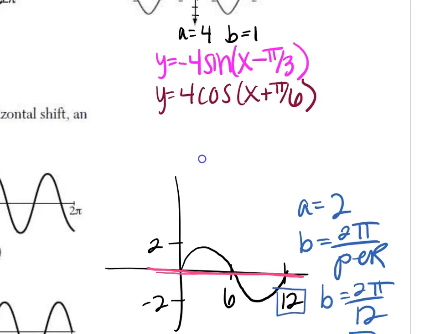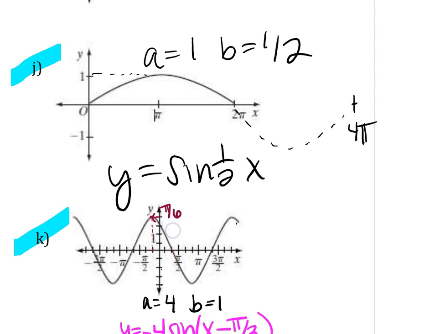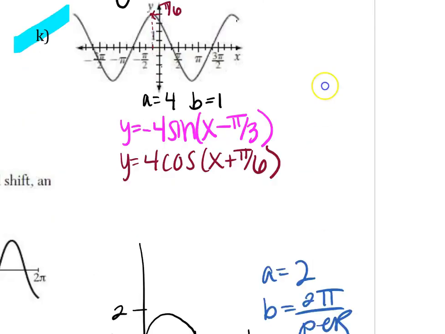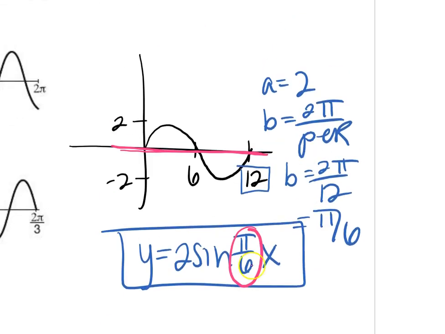If I look at the other examples, my frequency was just a regular numerical value while my x-axis was in terms of pi. So they will never match. You're not going to have a 1/2 as a frequency and then your x-axis in terms of 1, 2, 3, 4, 5, 6. Vice versa, you're not going to have a frequency of pi over 6 and then have this in terms of pi, 2 pi, etc. So they will never match. Frequency and the x-axis will not match. So please make sure you keep that straight.